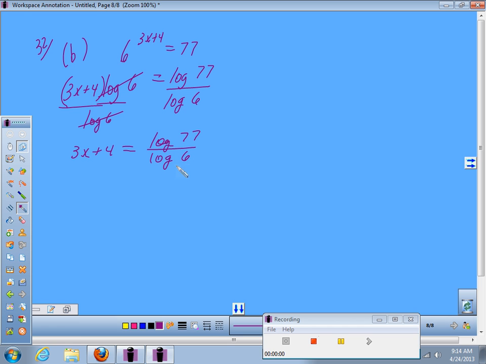You subtracted the 4, and then you divided by 3, and you chucked it all in your calculator and got some decimal answer. These will not be nice answers. But you punch it in your calculator and let it zip out an answer at you. Our calculators are just pretty smart.